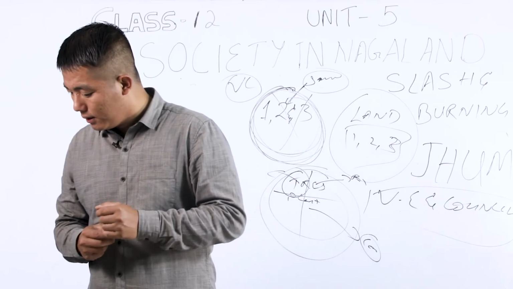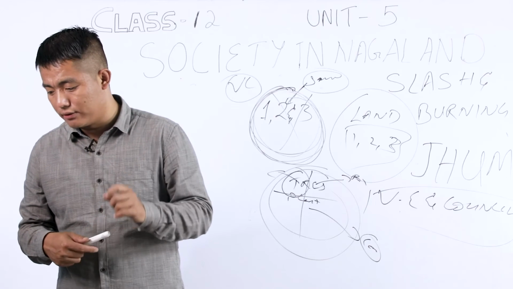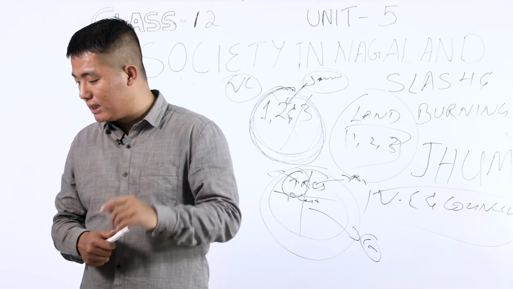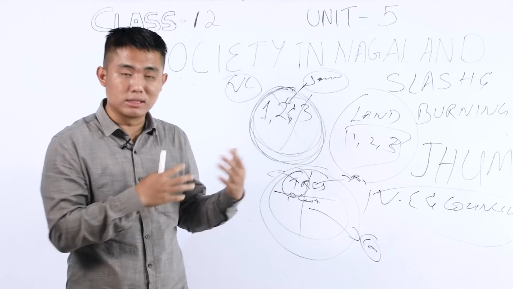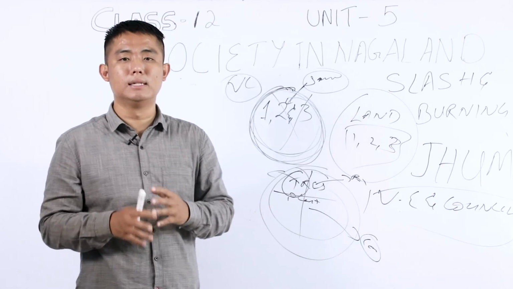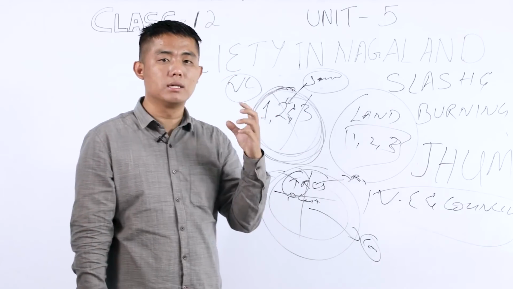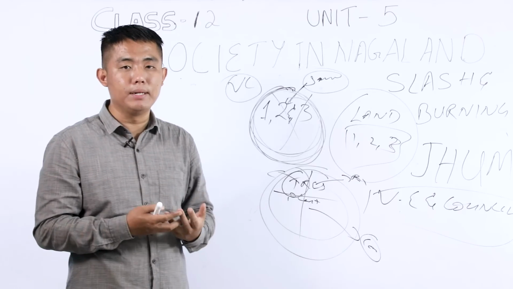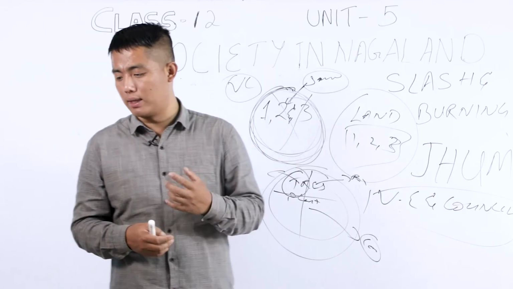Now, here there is also a religious link, like I've mentioned. The calendar of various agricultural activities in shifting cultivation is closely linked to religious beliefs and practices. In a special way, religious festivals are linked to the different stages of the agricultural cycle. During the sowing period, you ask God for rain and also for a good harvest for that particular year. And after they finish working, some of the tribals would also celebrate festivals, thanking God and looking forward to a good harvest. And also after the harvesting period, you will also thank God, right? So that way, they have some religious attachment to it. That is what it means here, okay?